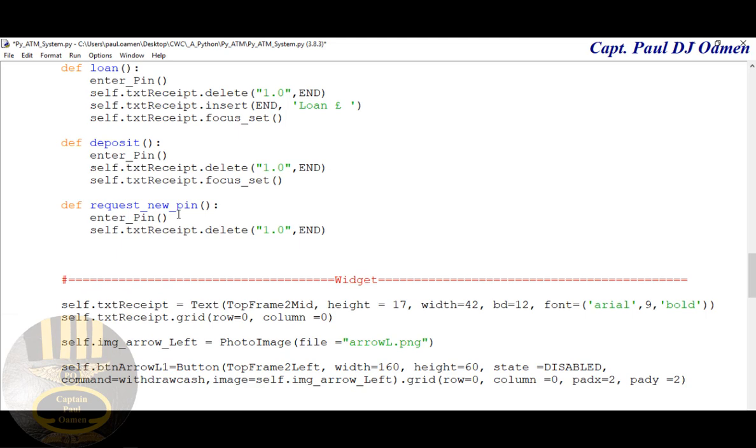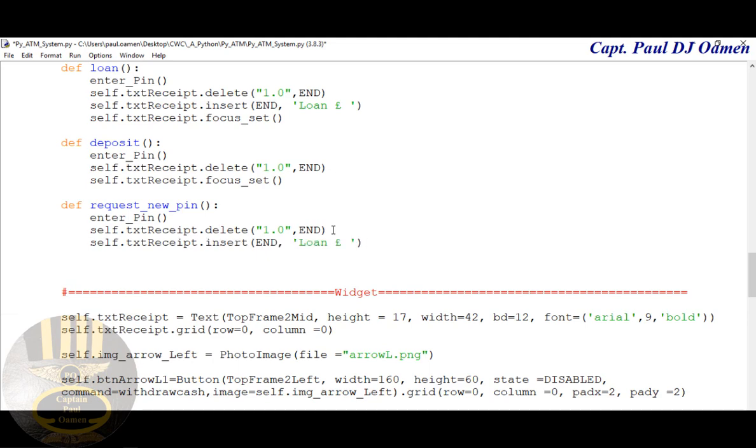And what else? Let's insert a welcome message. And inside a welcome message, first thing, let's enter tab, welcome to iBank.